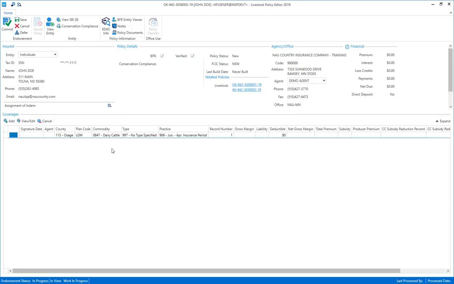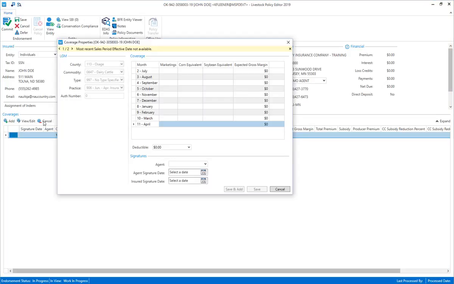You'll see I've selected Save, and the information we did fill out is already pre-filled for us on our coverage line. You notice we also have a blue chip listed for this coverage, which if we hover over will reference that this is an incomplete coverage line at this time. To edit this, you can either double click this line or select the View Edit button. Let's go ahead now and enter in our coverage information.